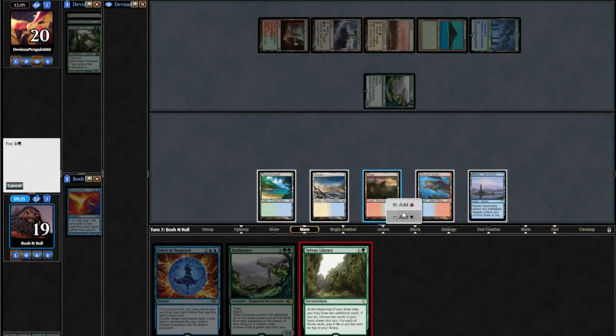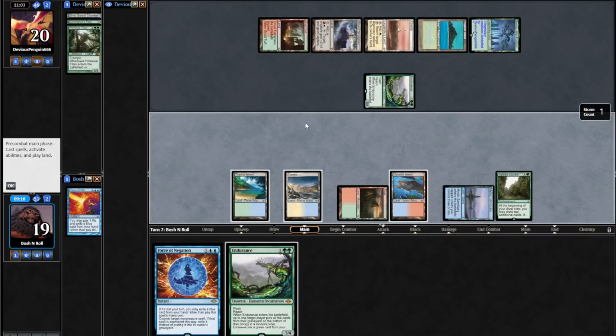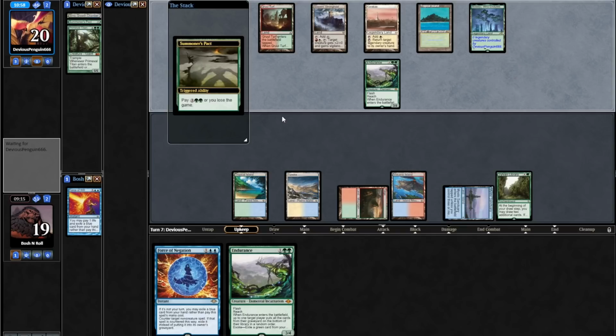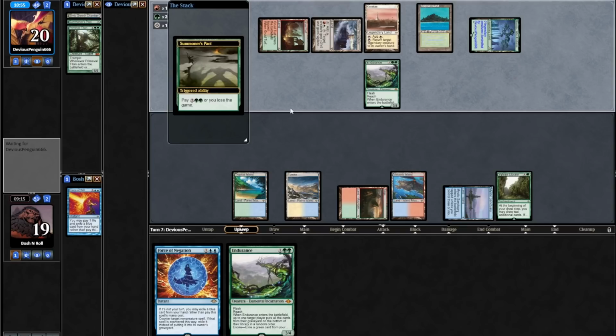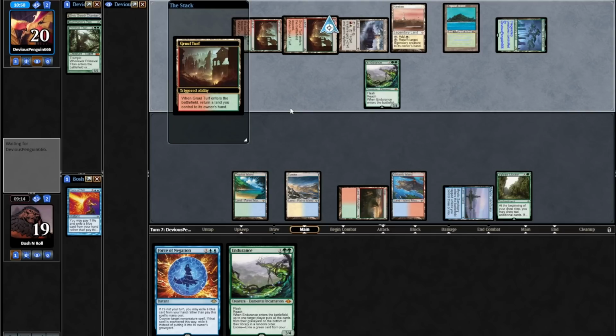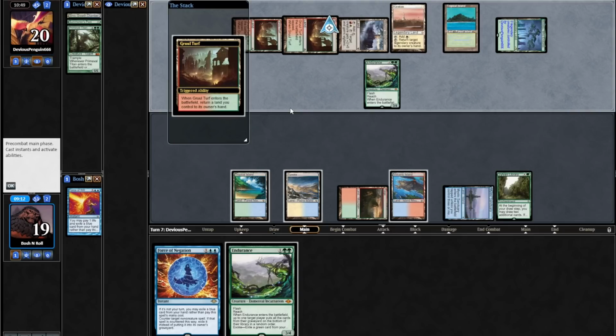Yeah, Sylvan Library, Lego. And they just played the Boseiju out to get the Primeval Titan on the stack. I like that. I'm holding up hardcast Force of Negation. Hope they don't have a Kiki-Jiki that can pick up the Boseiju and kill my library, because this is my whole plan right now. Fuck! Okay. Okay!